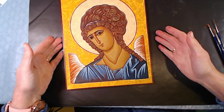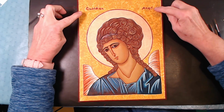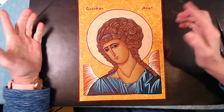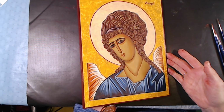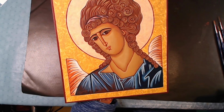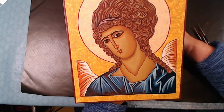Well, we are finished. As you can see, we've got the border in and the guardian angel lettering is done. The halo is done. We've got everything outlined. She was a joy to do. And again, I wanted to thank Jody Cole, who created this design and with permission allowed me to use it on my YouTube channel to show you how to write guardian angel.